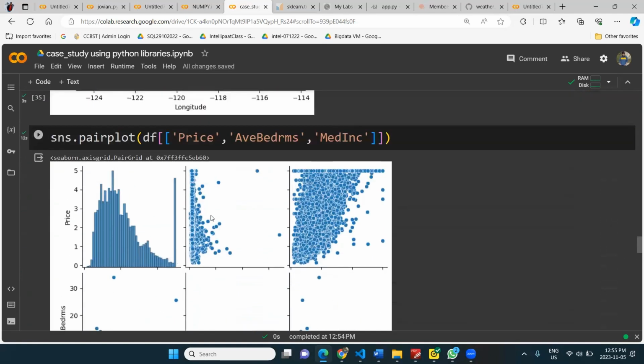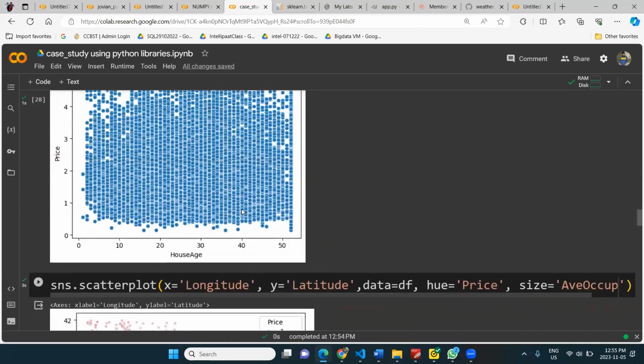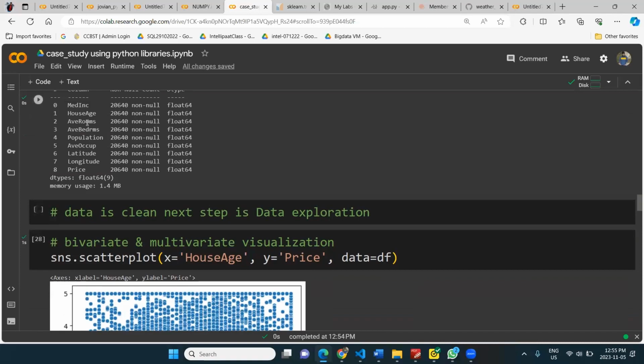So my visualization is done. I want to show you one more visualization that is also very important. I haven't shown you that. That one is correlation. Guys, you know what is correlation? Everybody knows what is correlation, right? Yes, but I forgot. Correlation means the relationship between each column.